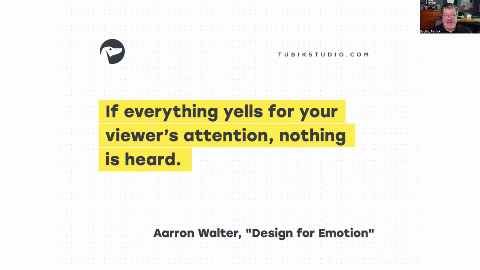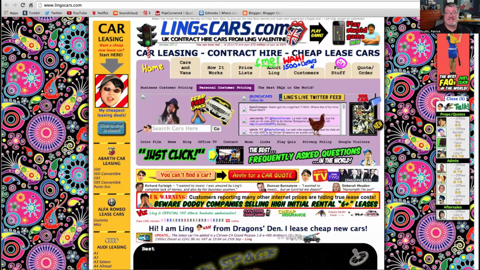Visual hierarchy is a visual language that you need to master as a designer so that you can actually control what your viewers are looking at. If everything is yelling for your attention, nothing is heard. Think about everyone talking at the same volume, all at the same time. It's confusing and distracting. This is definitely a version of a multi-conversation room.